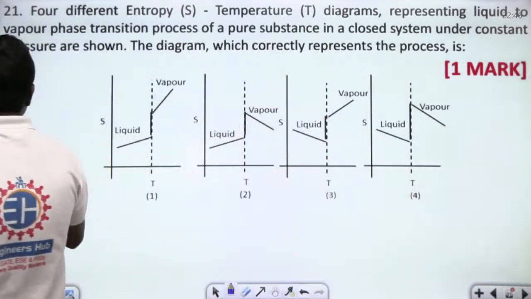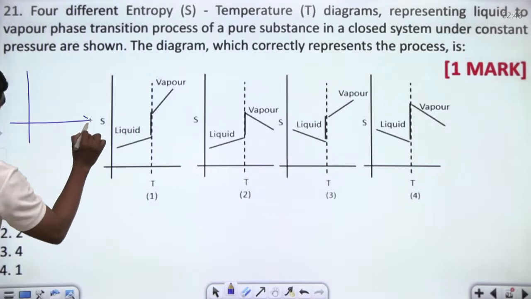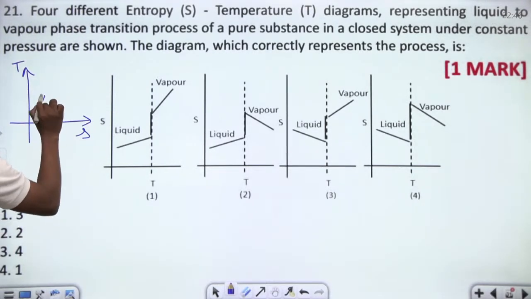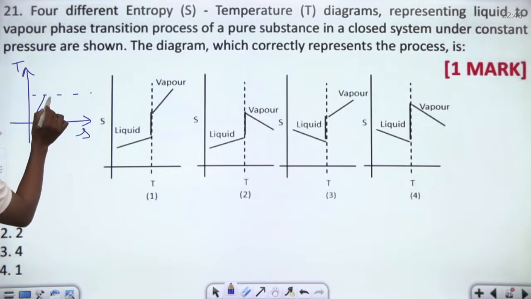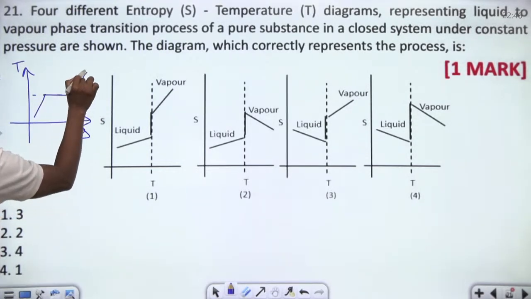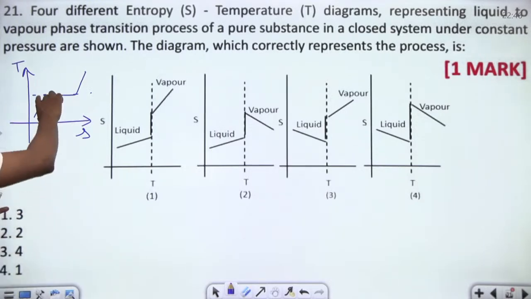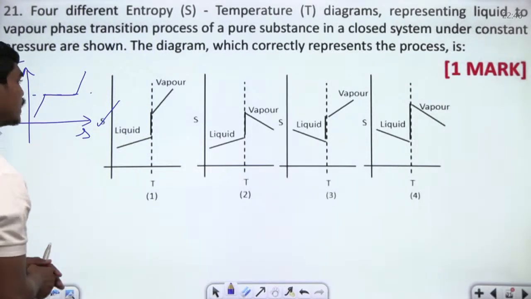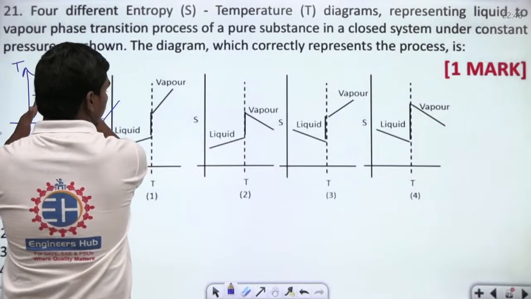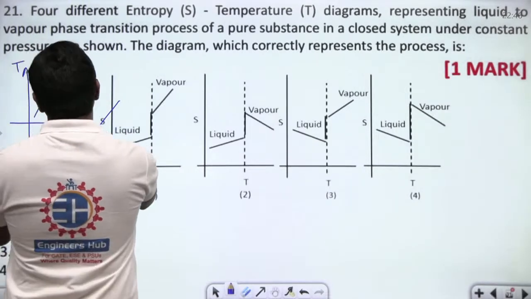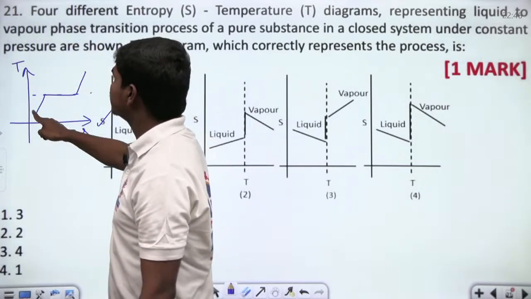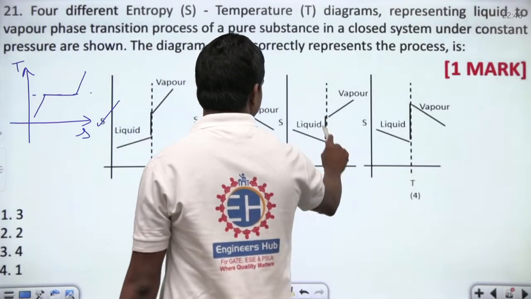Look, if this is your TS plot, we have done in the beginning of the class also today. If this is your TS plot, your substance takes this form, correct? Whenever you are having some constant pressure, then it takes this form, correct? So one thing is very clear, even if you tilt this diagram so that this S goes to the top and T goes to the down, this is the correct case of this diagram. Yes, because you can see clearly these two lines will be always parallel. They are not intersecting, correct? Of course this line is not exactly parallel, but for any ideal situation we can take these two lines as parallel, which is not the case in any of these.